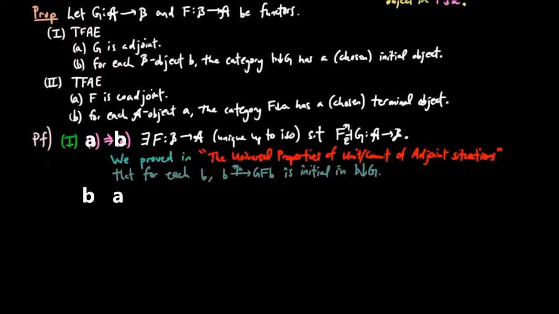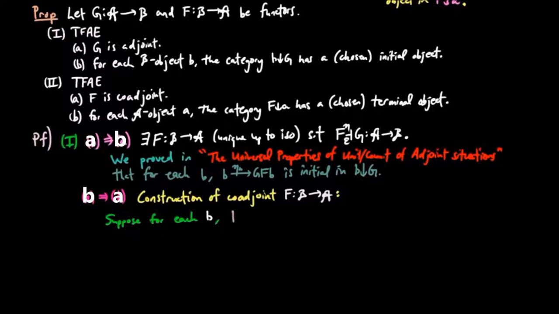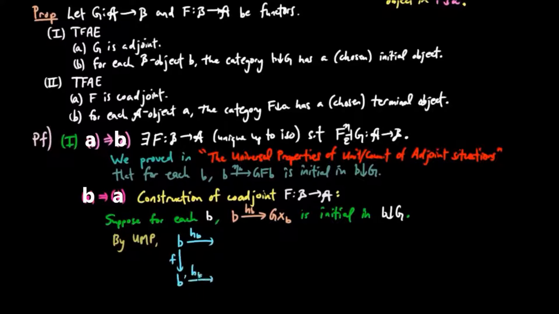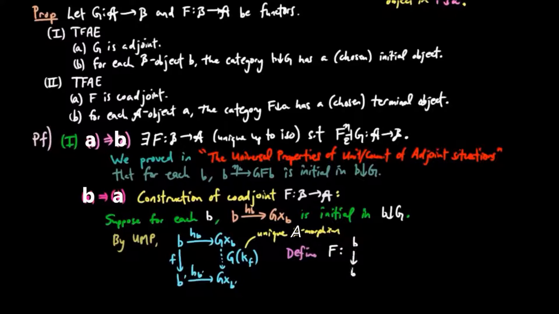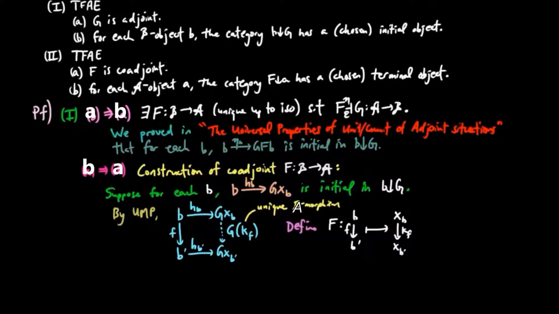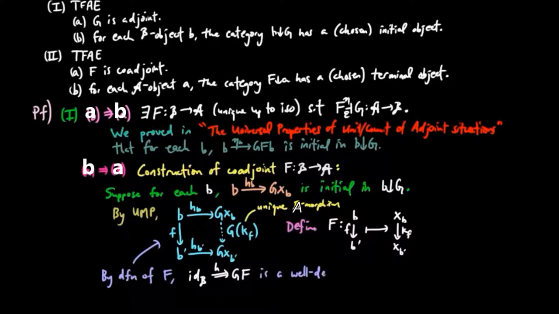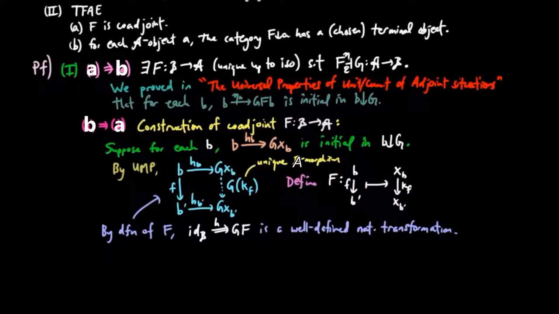Note that our choice of f gave us the choice of the initial object. Conversely, for (b) implies (a), we need to construct the co-adjoint f. Suppose for each object b, h_b from b to g(x_b) is initial in b over g. By the universal mapping property of the initial object, there exists a unique morphism k_f from x_b to x_{b'} such that the square commutes. So we define the functor f by taking the morphism f to the morphism k_f. By the universal mapping property of h, we see that f is functorial, and also by the definition of f, h is a well-defined natural transformation, since the square above becomes a naturality square. So h will become our unit for the adjoint situation.